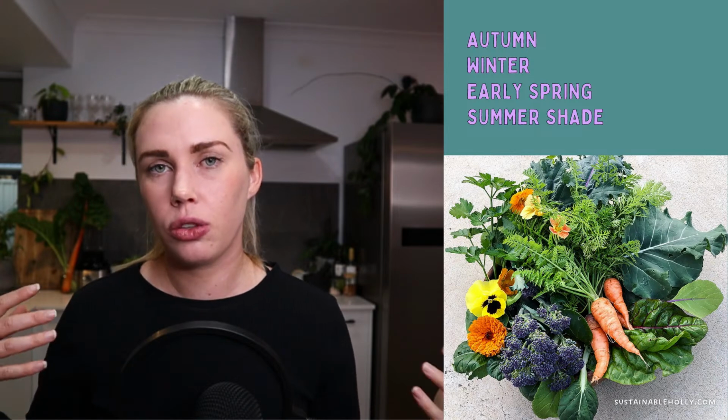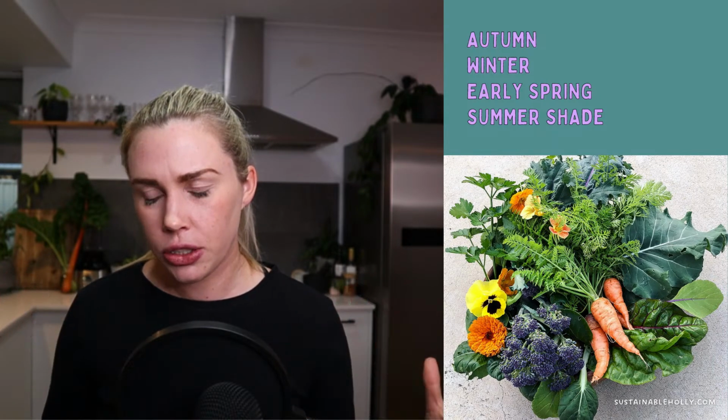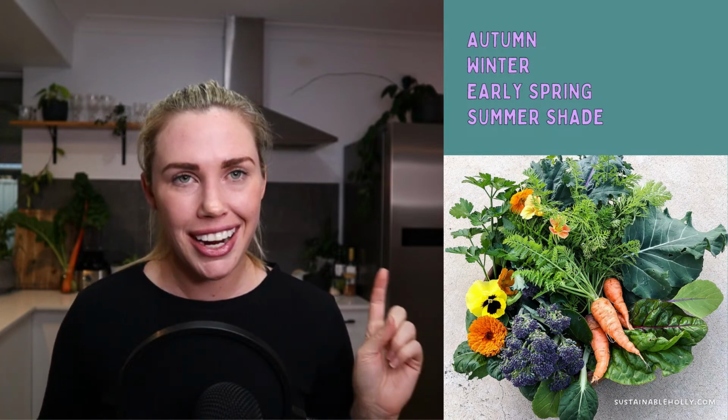When do we plant these root vegetables? So I am pulling most of them together into one thing, and that is just to make it easier, but we all do live and grow in different climates. So it is going to be a little bit different depending on where you are, but majority of the time you're going to be growing your root vegetables in the cooler season. So usually autumn and winter. If you are trying to grow your root vegetables over summer, there are some tips and tricks for that, so I will share those with you. But they can be under a little bit more stress because they'll try and go to flower and seed quicker.